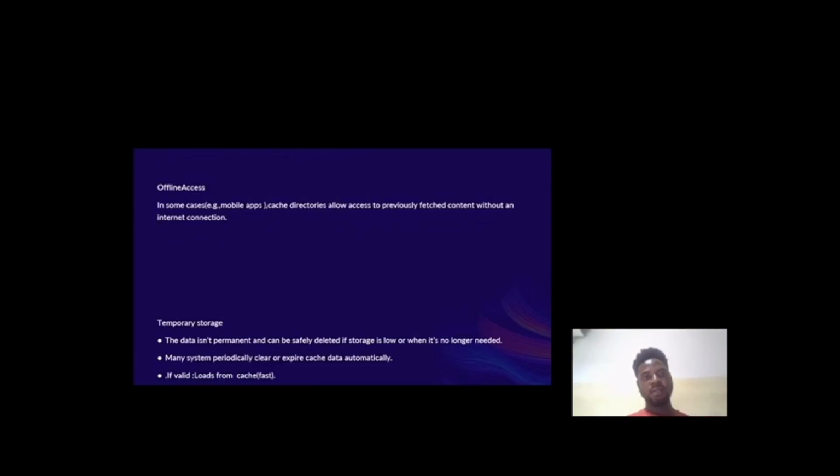Offline assets: in some cases, it helps you access your data offline, and it serves as temporary storage. The data doesn't need to persist, so it can be deleted anytime and is safe.